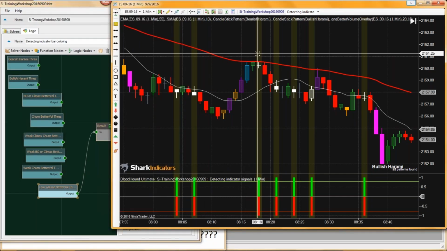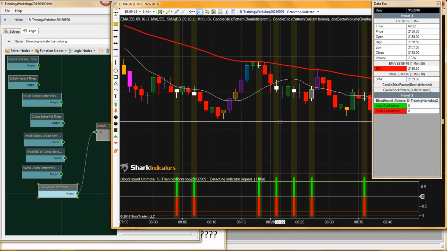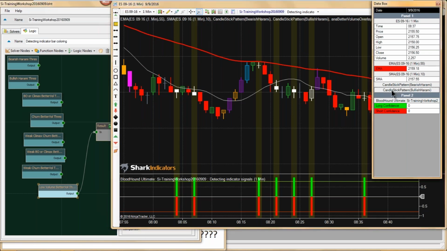So if we go here and let's see which one is the data box. There we go. And actually, if I look at my indicators, the anaBetterVolume doesn't even show up. It's right there, but there's nothing coming out of it.